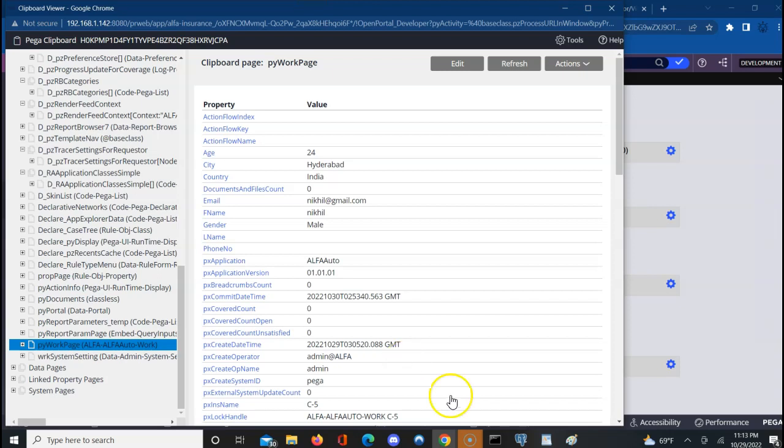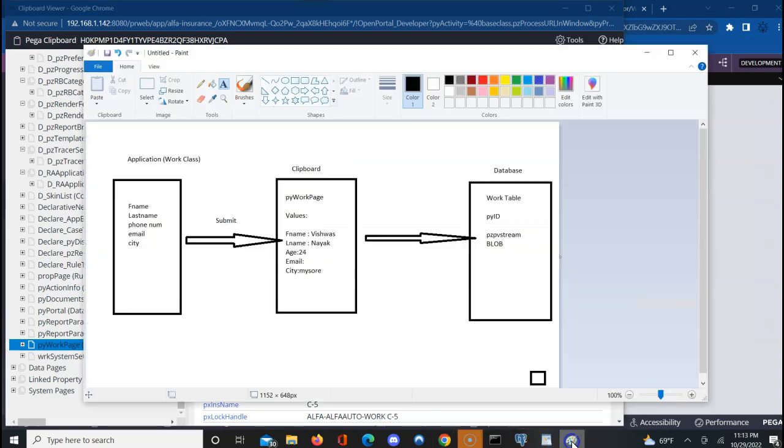Clipboard is an interface which gets created when the data provided on the application's work object goes to the database. It holds these details temporarily, as long as that particular tab is open. Yes or no? As soon as we close that, that data vanishes from the clipboard. Did we see that?